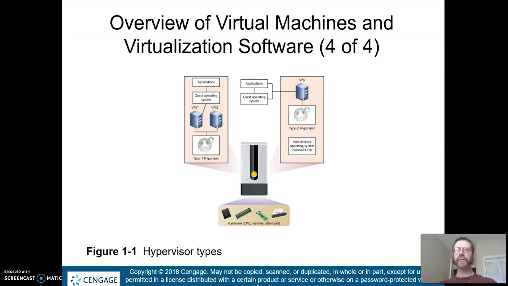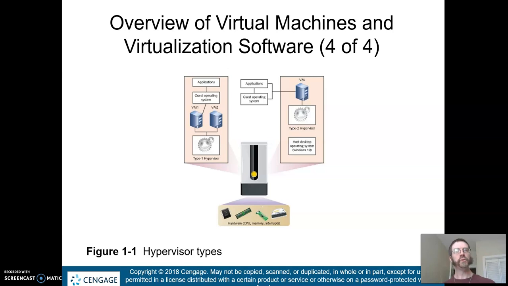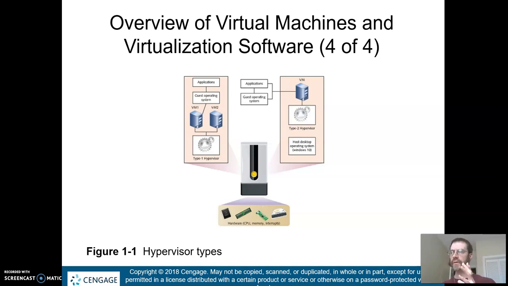Looking at the whole thing graphically, we've got our computer in the middle with its physical hardware and that scary red light — if I saw a machine like this, particularly in a science fiction movie, I would start getting worried it was about to achieve sentience and decide to be Skynet. We've got our type 1 hypervisor — bare metal — with VMs running on top of it and applications inside those guest OSs. With the type 2 hypervisor, the hypervisor itself is an application running in the host operating system, which in turn has guest OSs and applications running inside those. This is the basic framework.